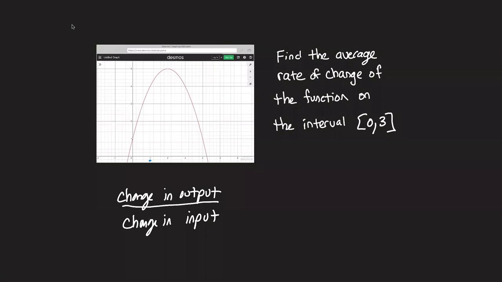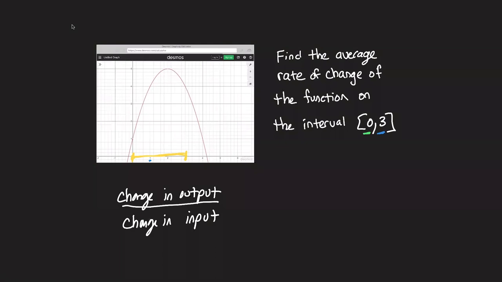So the first piece of information that we have is this over here. We have this value 0, and then we have this value 3. So what we're saying here is when we look at the average rate of change, we are considering the interval. On our graph, the interval 0, 3, we're saying if I move from 0 all the way out to 3 on my graph here in yellow, if I move along that, how fast are we going to be changing on average?